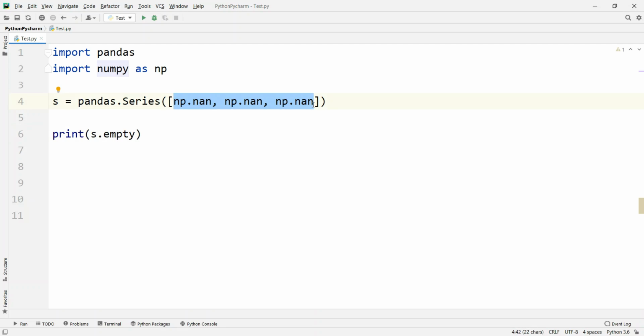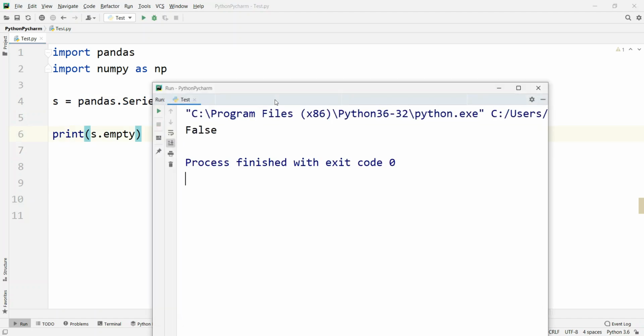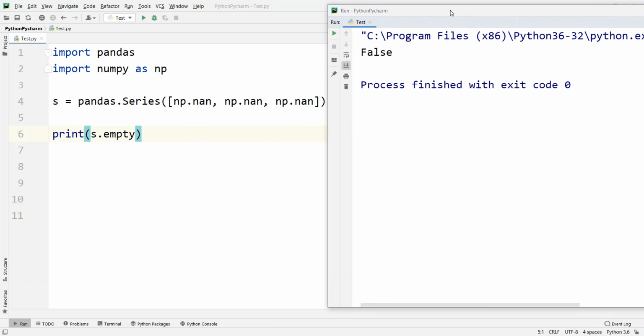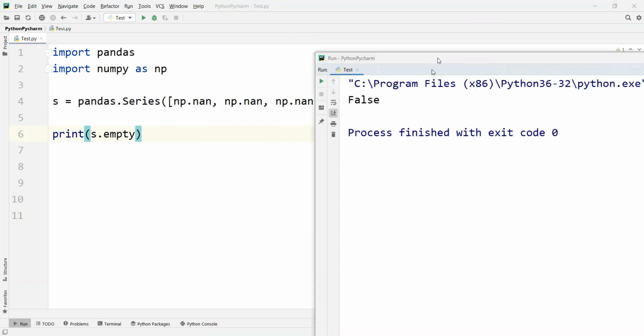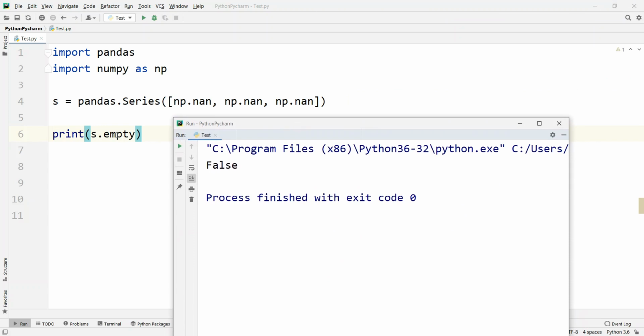Okay, so logically you might think the series is still empty, but look at this output. When you run it, it says false, and I hope you understood the reason for this. The empty property targets the number of memory blocks in the series.